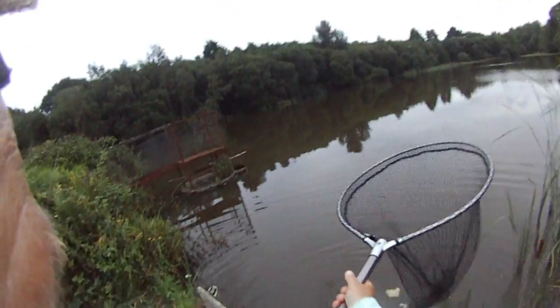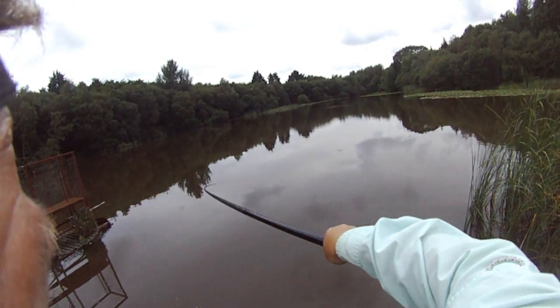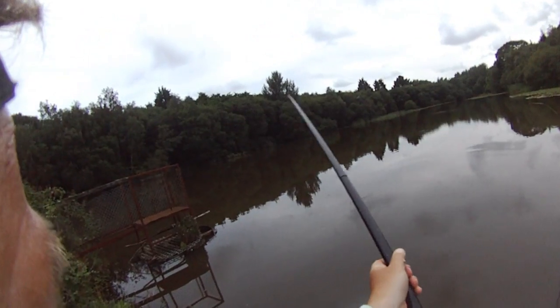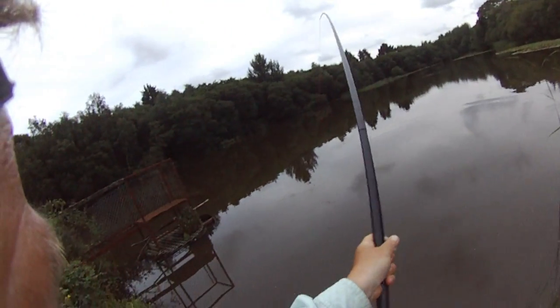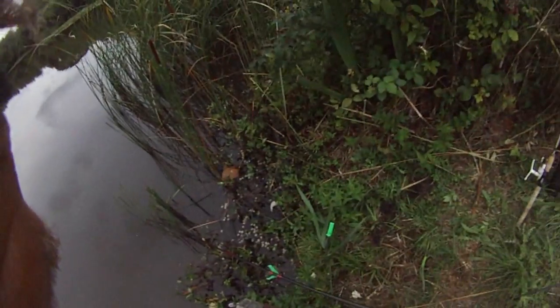Oh, it's a big one, Barrie. It's massive. It's taking the whole swim. Look. What is going on? Right, I've got to bring the other one in so I don't wrap up. If you could take the other rod in, that would be really good. Thanks, Barrie. But this one's like, oh, unbelievable.